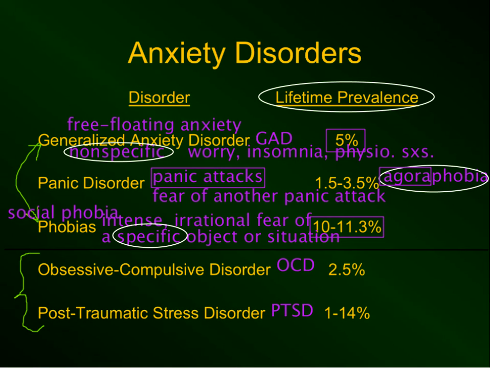I think for intro, and because I'm rigid and won't change my ways, I still think about them and want to teach them under the heading of anxiety disorders because, you know what? The core of both of them is about anxiety. With OCD, it's definitely about anxiety. With post-traumatic stress disorder, it's definitely about anxiety. So the lay of the land is a little bit different in the new DSM-5, but at their core, both of those disorders are, again, still about anxiety. Okay? Any questions about these first three disorders, GAD, panic, or the phobias?